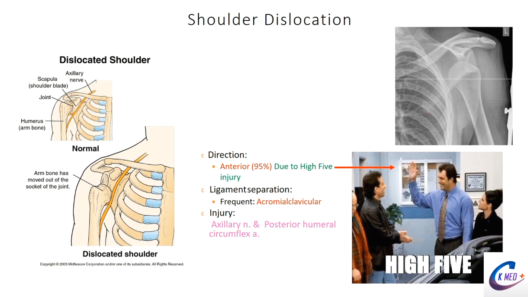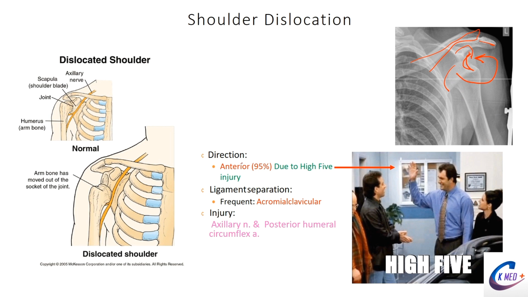This is a shoulder x-ray, and I can see my clavicle right up here. I can see my acromion, I can see my coracoid process, and then my glenoid fossa comes right down here. And then here's the humeral head. Well, this humeral head is supposed to be right here, and so you can see that this is a dislocation of the humeral head. I don't see any fractures necessarily, but I do see that it's a dislocation.